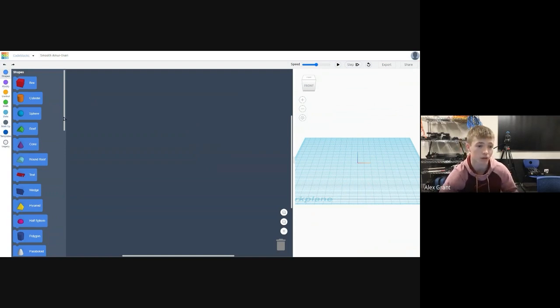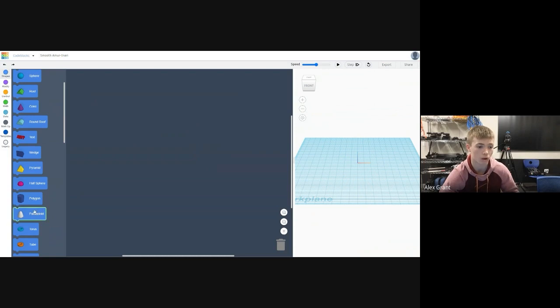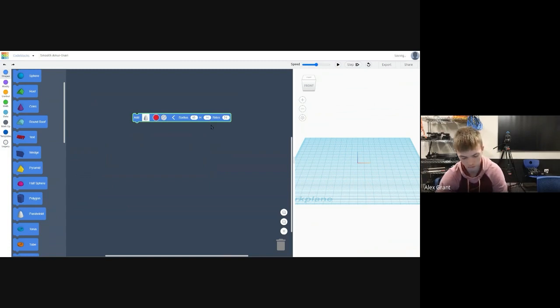To start off, we are going to make a boat with waves at the bottom of it. So what we want to do is grab a paraboloid and bring it here into the center. When you drag out a shape, you can change the color of it if you want. You can make it transparent. You can click on this arrow and change the size of it. So we want to change this color to red. This will be the base of our boat. And we want to change the radius to 40, the height to 50, and the sides, we'll just keep at 24. So now it will look like that.